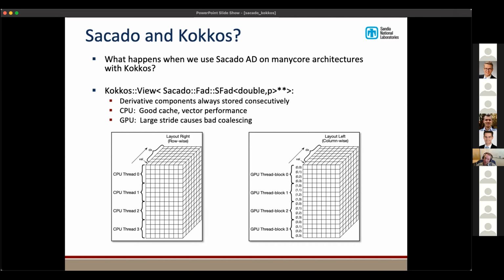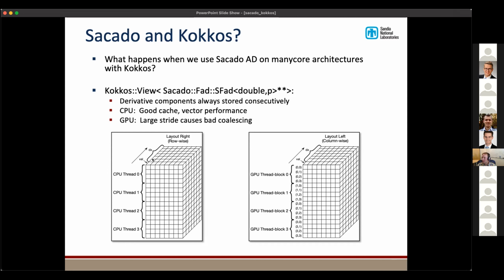And that causes problems for GPU architectures in particular, because now if two consecutive threads are processing two consecutive rows of the matrix, then the value and each derivative value that it processes as it implements its overloaded operations for computing the derivative are going to be separated in memory by a stride given by the derivative length. And that essentially destroys your coalesced memory accesses and then destroys performance on the GPUs.